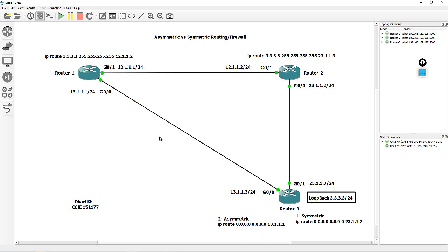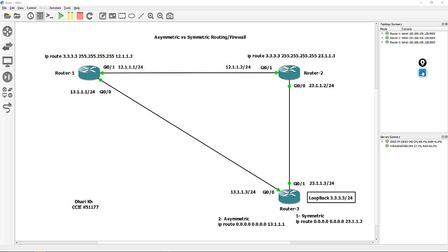The popular one is policy-based routing, PBR, where you select the interesting traffic for router 3 and say that any traffic coming from router 1 should use this interface rather than that interface. This is called policy-based routing.